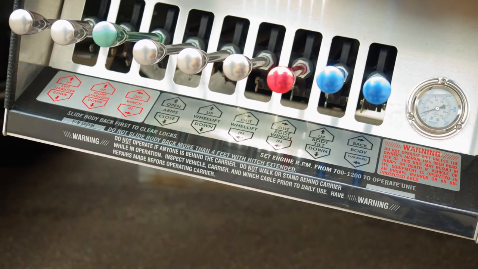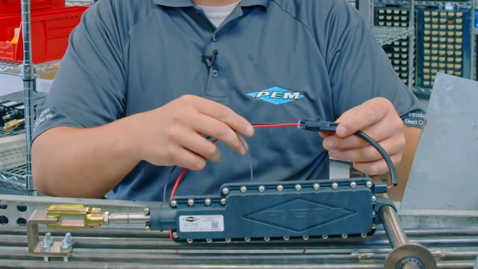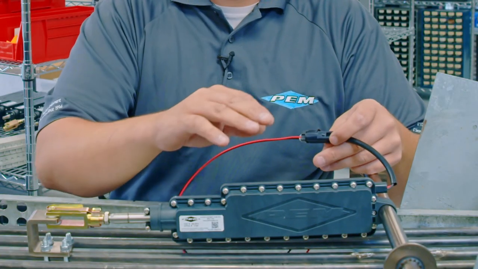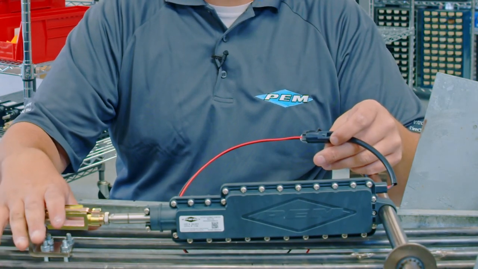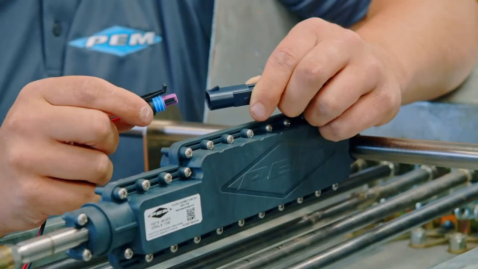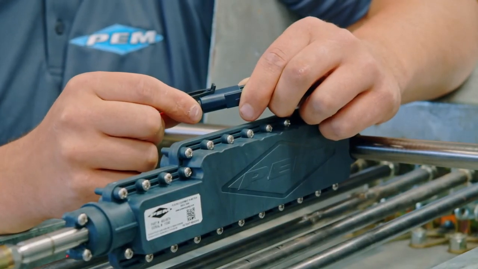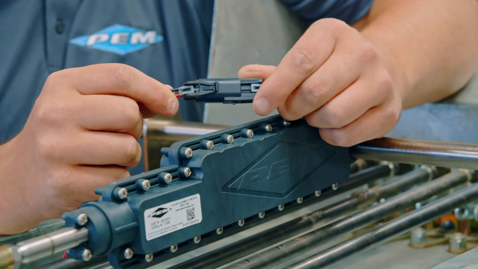Secondly, the actuator accepts either 12 volt or 24 volt source and it can be wired directly to the battery or downstream of the power on relays. Thirdly, the wire gauge is to be determined by the installer depending on the length of wire required to reach the power source. PEM recommends using 18 gauge wire and provides a connector along with two feet of wire to splice in the common power source.